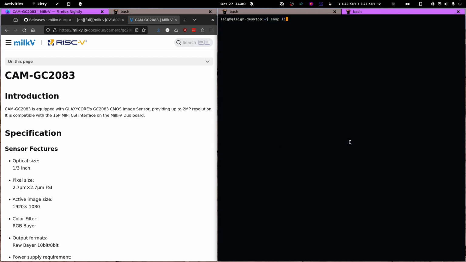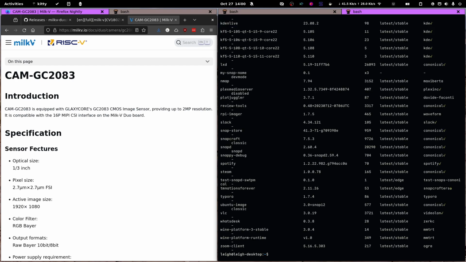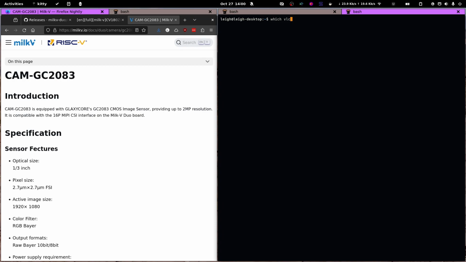You need to install the snap VLC. The normal VLC that you install with apt is not the right one, okay? That's part one. If it doesn't say snap bin VLC, you've got the wrong one. You have to get it. That's mandatory. Or use some other RTSP streaming thing.